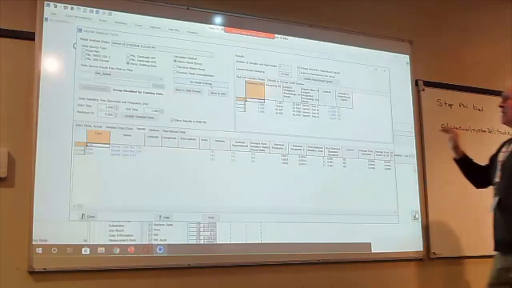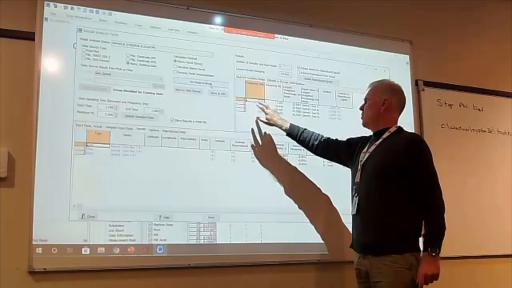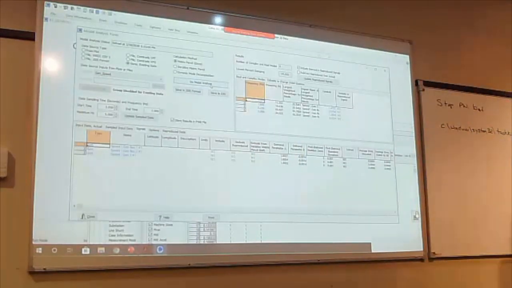And it said, I've got that mode, I've got that mode, I've got that mode, and I've got that mode. So it picked up those from analyzing the 3 signals simultaneously.